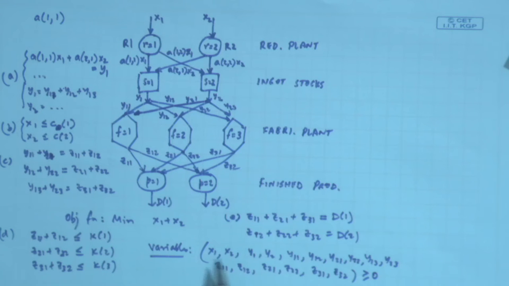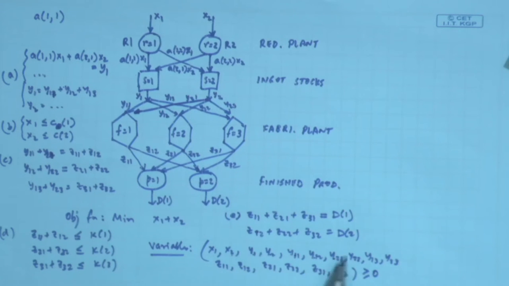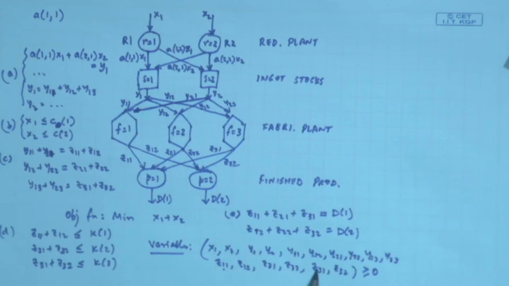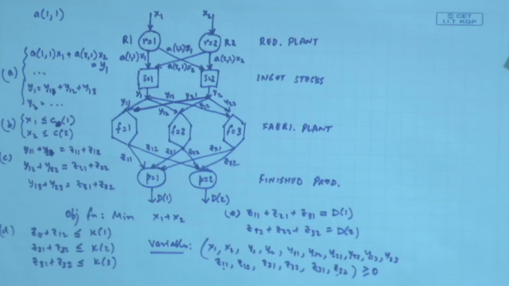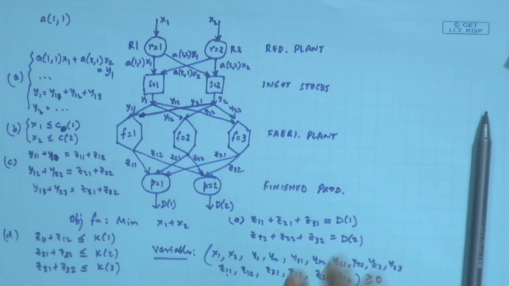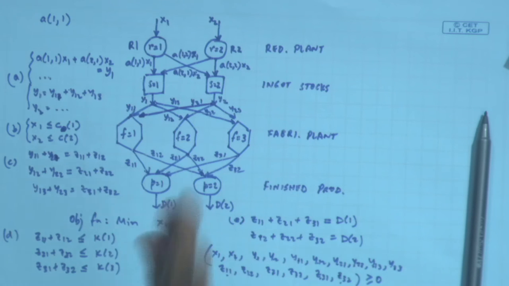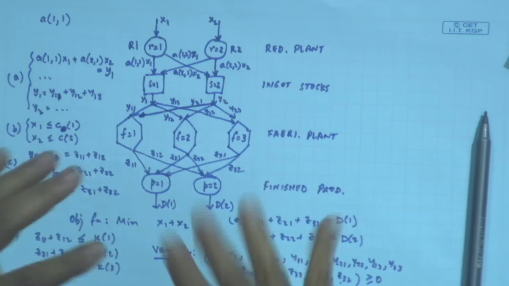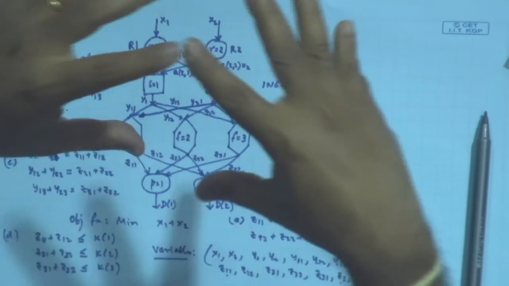And these are all variables, so let's count how many variables you've got. 1, 2, 3, 4, 5, 6, 7, 8, 9, 10, 11, 12, 13, 14, 15, 16. So 16 variables. So this is the formulation of the problem. I have the objective function to be minimized and all these constraints to be satisfied. So that's the first step. Now in this problem, I really don't need 16 variables, right? So let's go a little further and investigate. There is some pre-processing that is needed. After you've got that, you can pre-process and make it a very succinct optimization problem, so that you're not giving too much trouble to your algorithm.